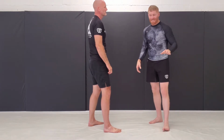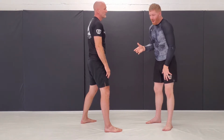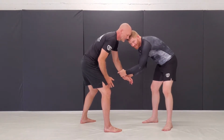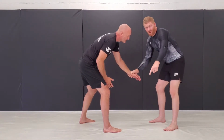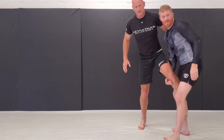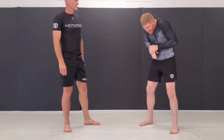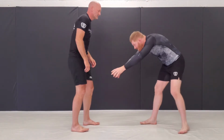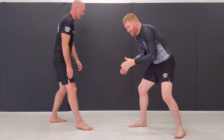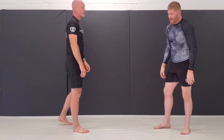Sometimes, guys, this is the easiest little setup here. I actually work with this with Clay a lot because of his reach. You can go 2-on-1 here on the wrist like this, and you just start circling and yanking their arm through here. And when they start stepping off balance, sometimes you can do that little single leg snatch right there, okay? Don't do this, only reach out; you've got to get to the leg and bring it in, okay? But that's an option, okay?